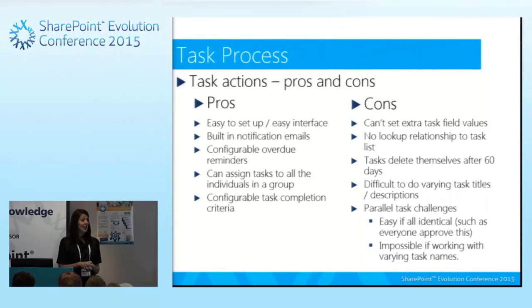It's got built-in notification emails, which is really nice because you don't really have to do anything. It will send an email to someone when they get a task assigned. It will send an email to the next person, and the verbiage and everything's already in the emails. You can actually do overdue reminders. There's just a simple little checkbox to say whether or not you want overdue reminders to go and how often, which I'll show you as well. And you can assign tasks to just individuals in a group or to the whole group itself. And you have some configurable task completion criteria, which I'll show you in a second, like did at least half of the people approve, or did everybody approve, etc.